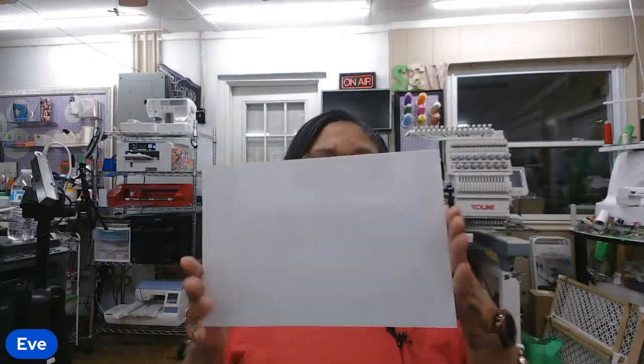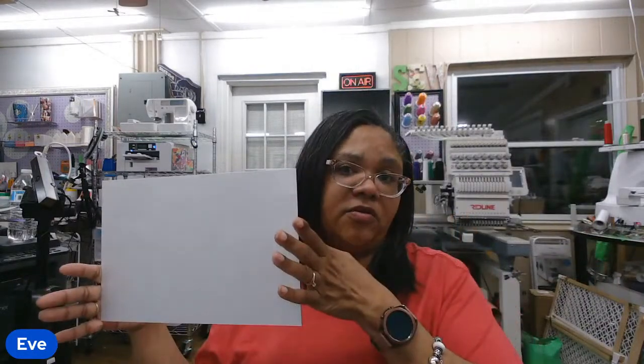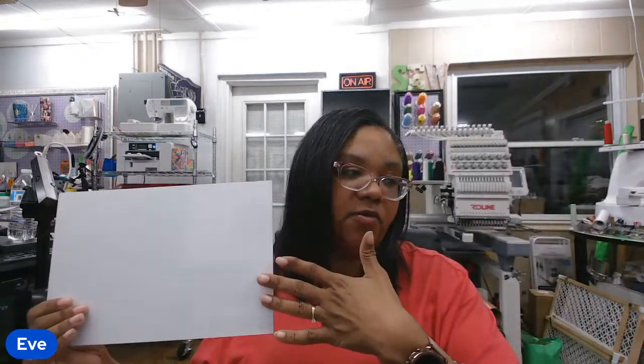8.5 by 11. So that's the largest size paper that I can do, which under normal circumstances is awesome because I really don't do very many large projects. But the project that we're going to do tonight is on a much larger panel. This is an aluminum panel, and it is larger than 8.5 by 11. I saw a tape measure and I need to measure it, so I'll be grabbing a tape measure because this is not the only one we'll be working with.